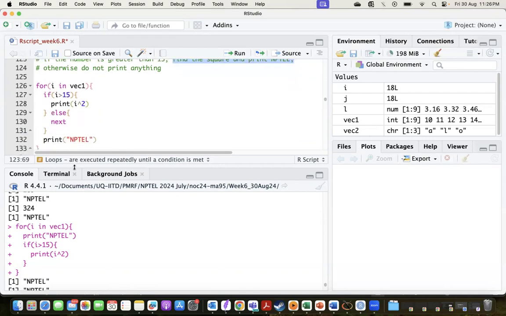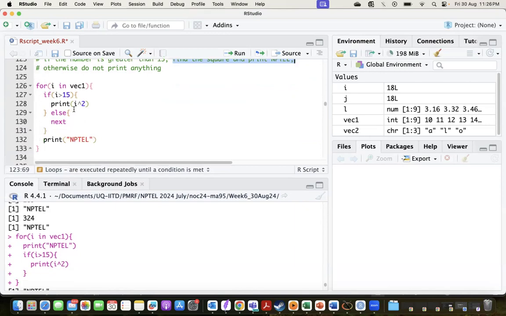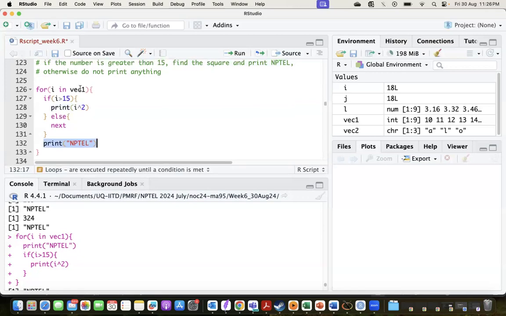So this is one way of writing that command. If the number is greater than 15, this is what we had written previously also. And this NPTEL was there before also. What I did now was that I added an else statement and wrote next here.